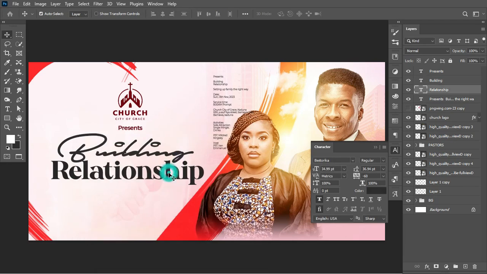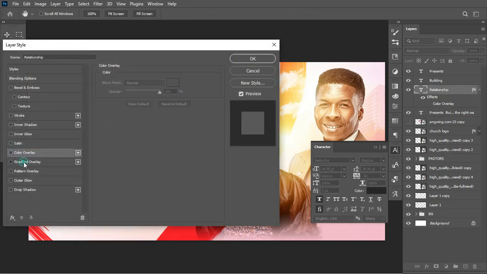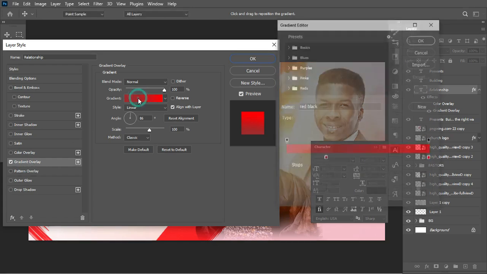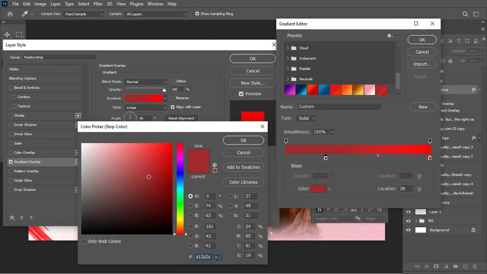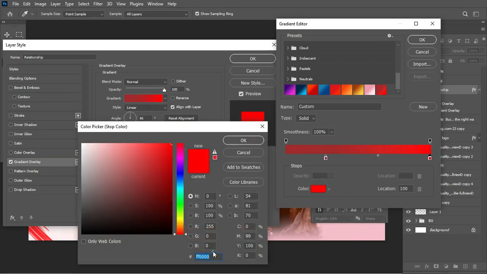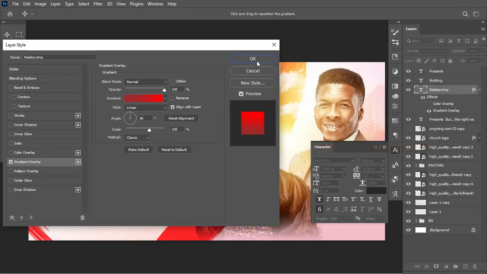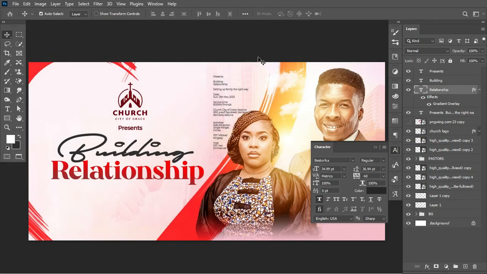While for this other line of text, I will double click on the layer style will come up. Over here on gradient overlay, I will use this preset. Okay, on this end there is the hex code of the color I'm actually using, while on this other end here is the hex code of the color. So I'll click on the OK, leave other settings the way they are, click on the OK button for that.